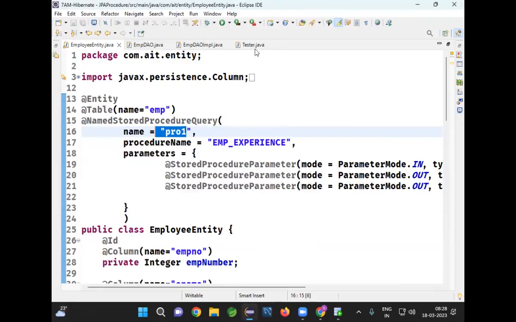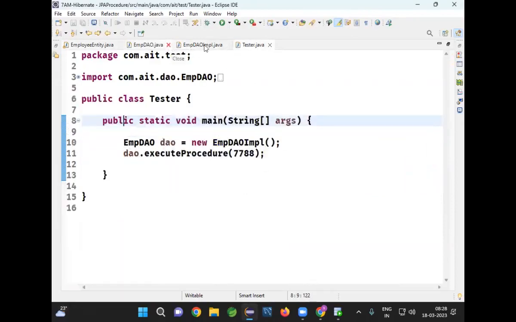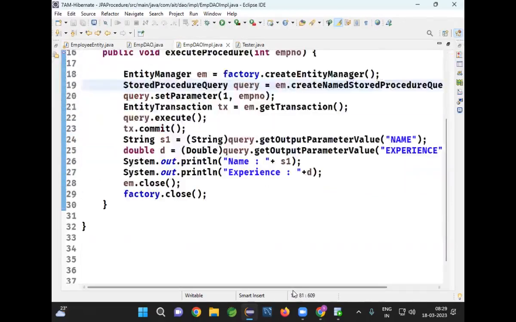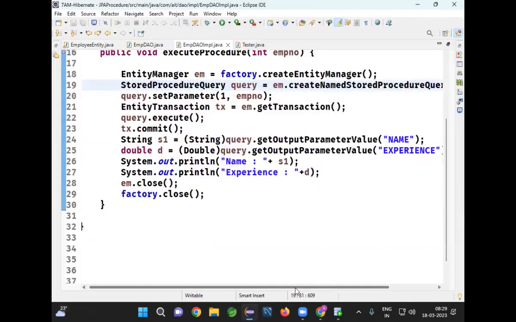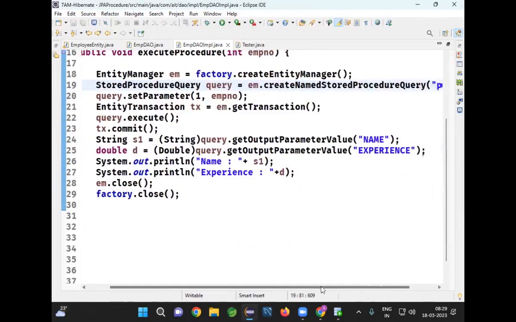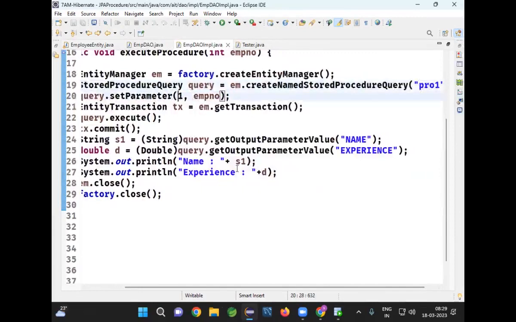Let's try once. That is the in parameter.